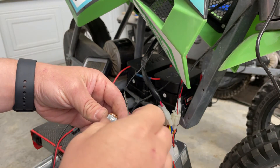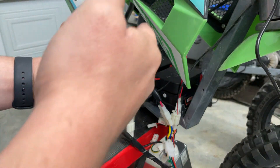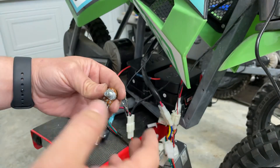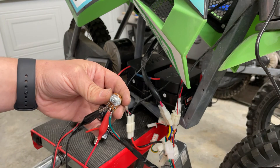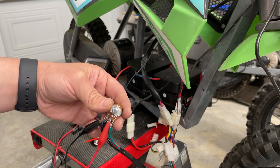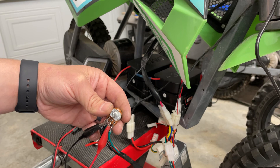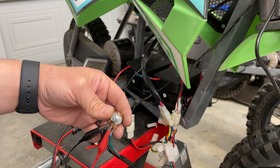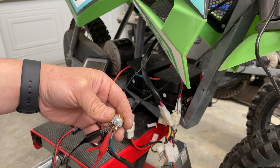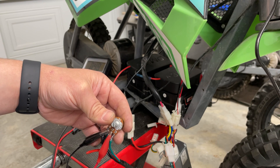What you've created is a dial where you can adjust the limit based on your rider. I want to mark it out — I've measured where 50%, 75%, and 25% are on the dial. You can tune it right in. This is a really cool idea: for example, if you're riding on the street you don't need as much power as in the dirt, so you could tune it back so your kids aren't going 30 miles an hour in a residential zone. Anyway, other cool videos to come!